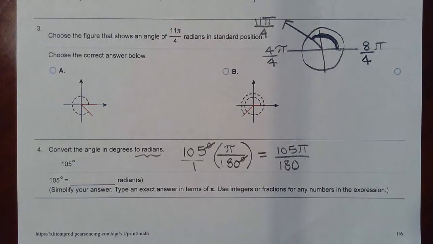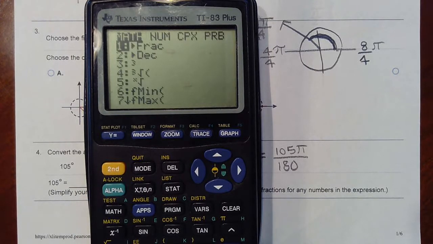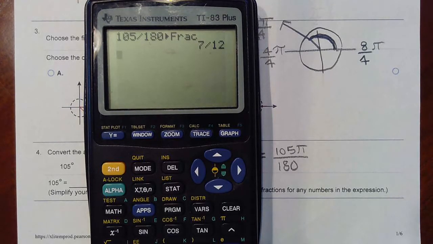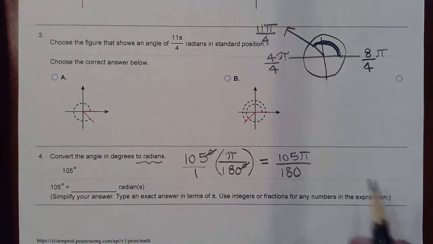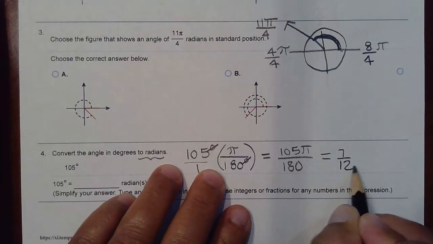So if you don't already know how to simplify with your calculator, you just go put in the fraction, not including the pi. And instead of hitting enter to get it to reduce, hit the math key, which is in this first column, third key down, hit math. You'll see that it's on fractions. That means it's about to reduce a fraction. So just hit enter twice. Enter, enter. And it'll tell you that 105 over 180 in its most reduced form is 7 over 12. Okay, so your final answer here would be 7 over 12.